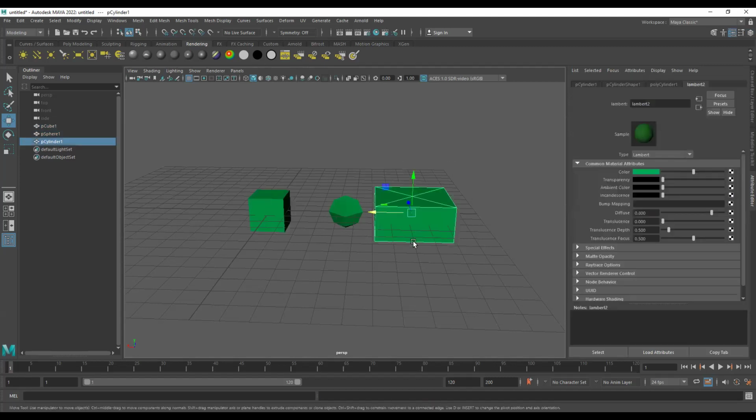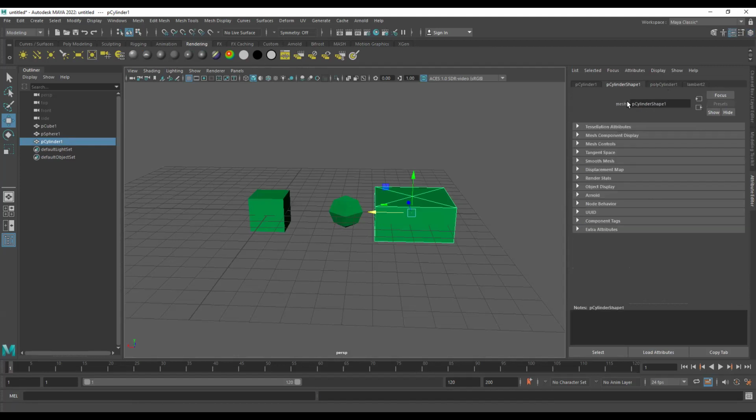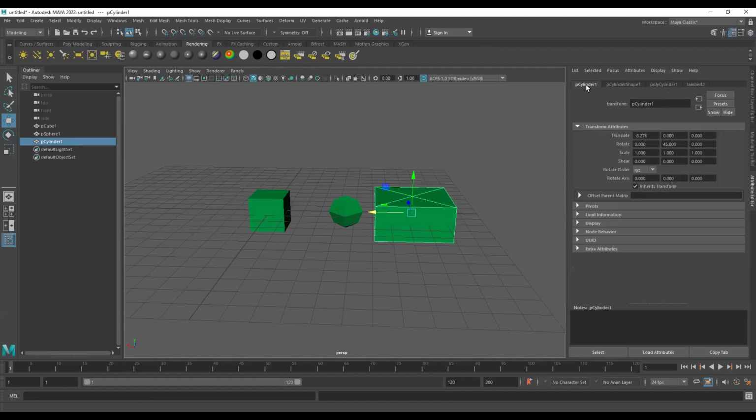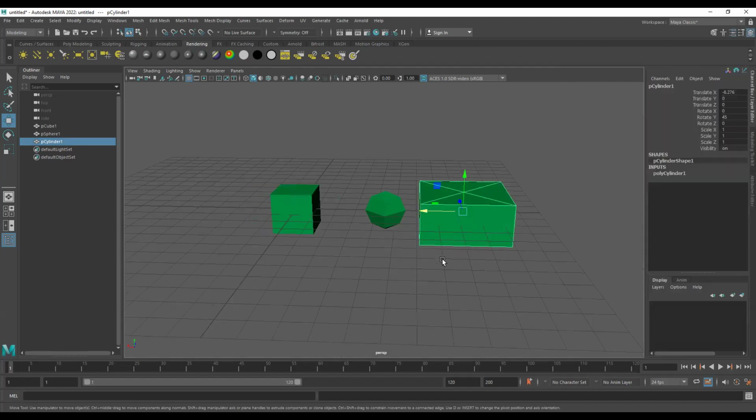So you're changing the attribute of the node. Material is a node, polycylinder is a node, shape is a node, and cylinder transformation is a node. Those are all nodes. Those nodes you can adjust by using the Control A attribute editor. Then inputs and connectivity you can change by using the channel box.